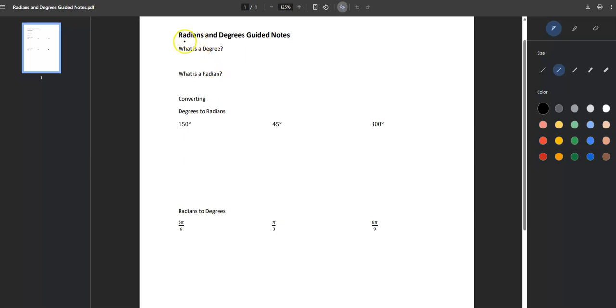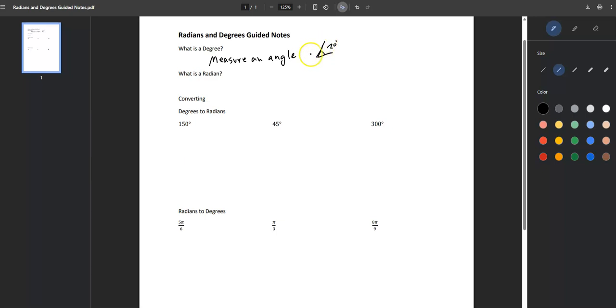So you guys should be able to know what a degree is, what a radian is, and then how to convert it today. This should be a base skill that you need to know for the rest of this module as well. So, all right, what is a degree, guys? Well, a degree is how we measure an angle, right? But the better question is, what makes 1 degree? When I have 2 lines that form this angle here, why is this 20 degrees? The answer is really that somebody just decided however far was going to be 1 degree at that point in time.